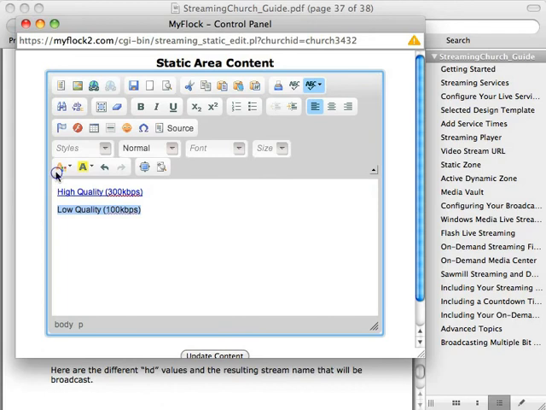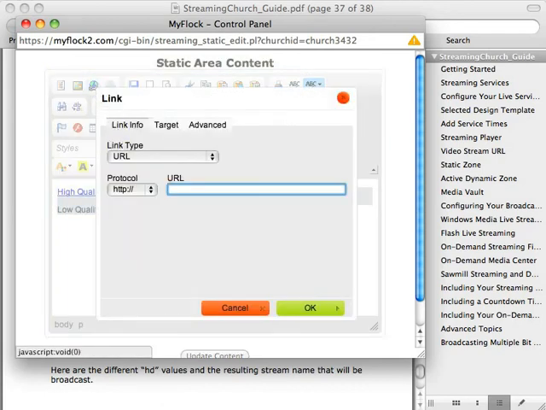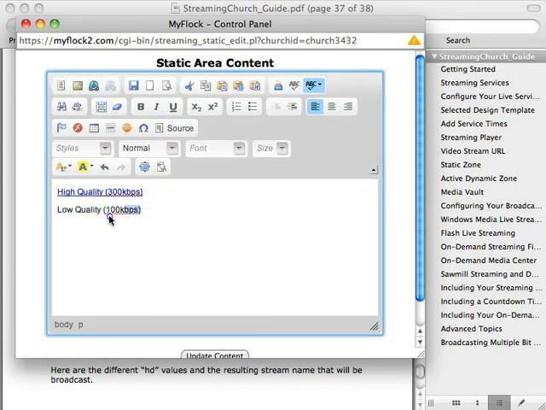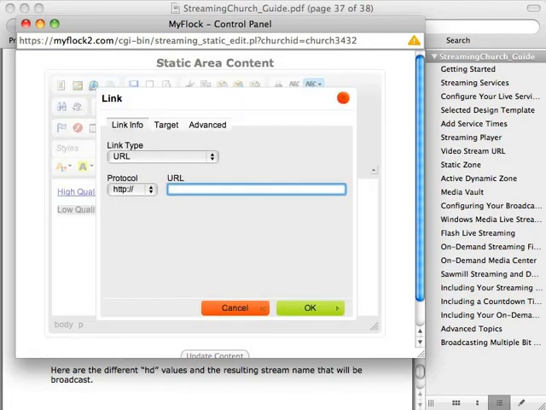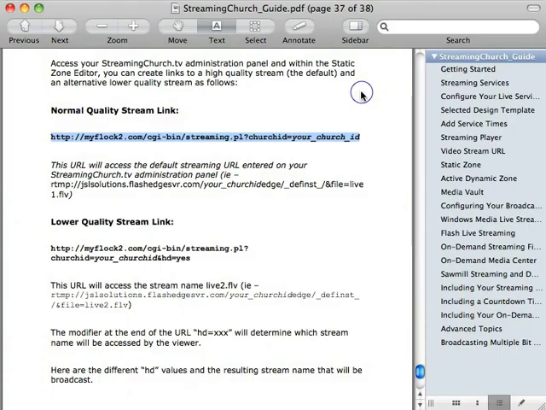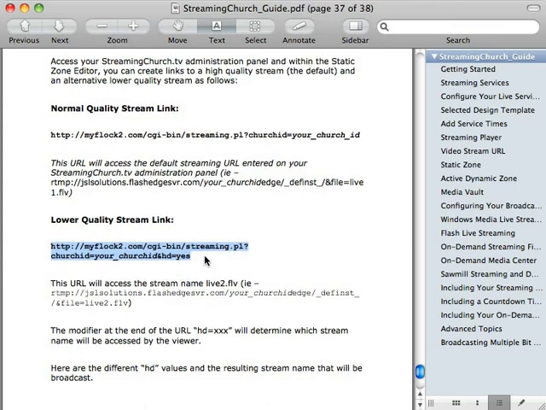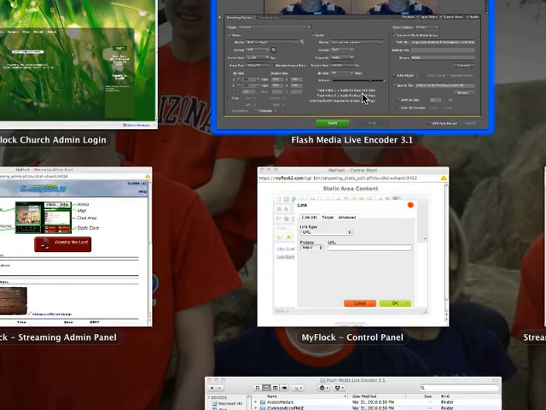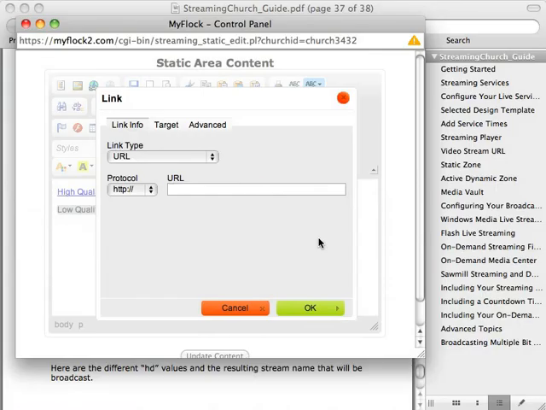Highlight it and click the link button. For the URL, once again, it's the one I'm highlighting right here. Copy it, go back, and paste.